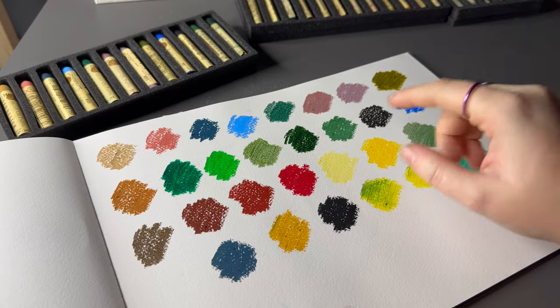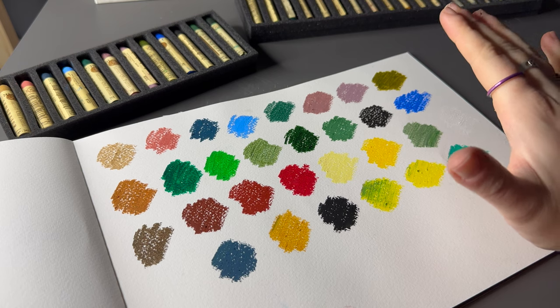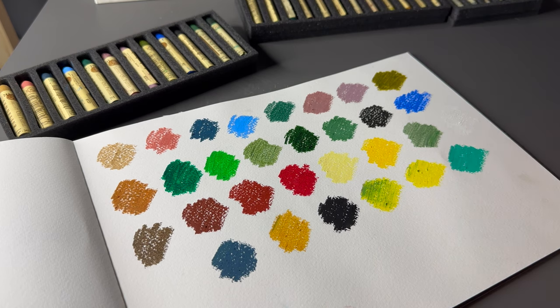So let's get on to swatching the Inktense blocks and then the graphite blocks, and then that's everything swatched and we can decide what we want to do with them after that.